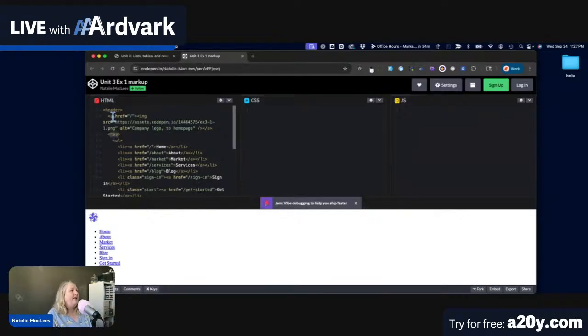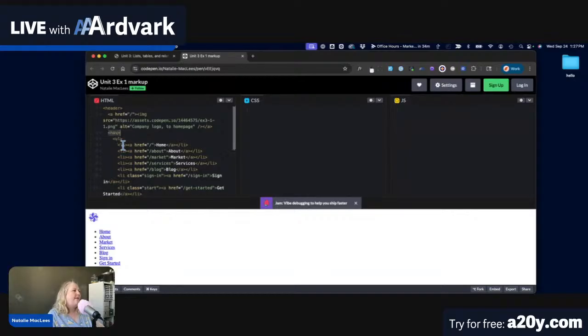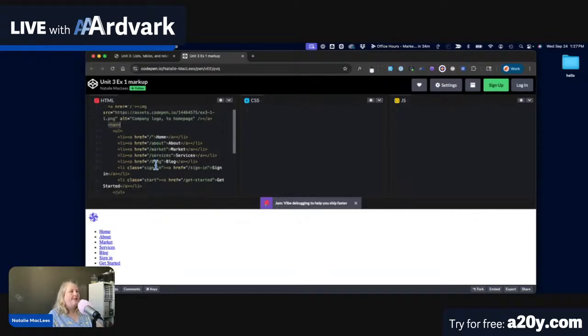Then we have another landmark, a nav element. Navs are typically wrapped around unordered lists of links. So we have a UL, and then all of our LIs. Of course, I just had to make up URLs for where those might go. In my particular case, because the sign in and get started links at the end were also links, I included them all as the same nav item.